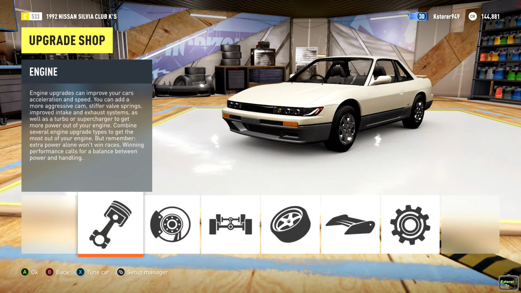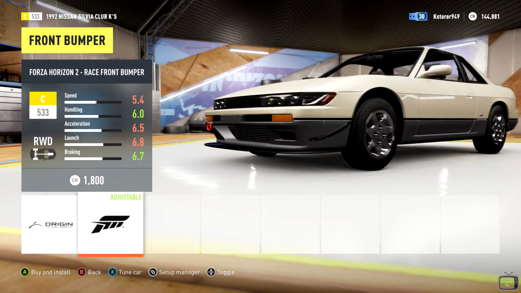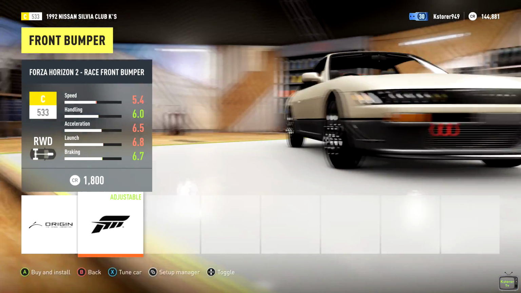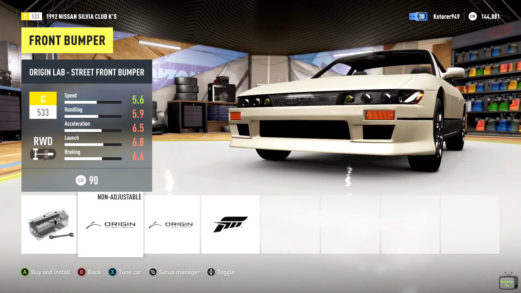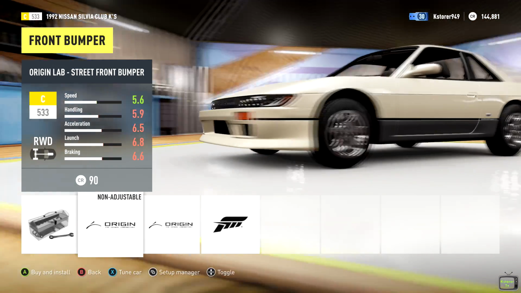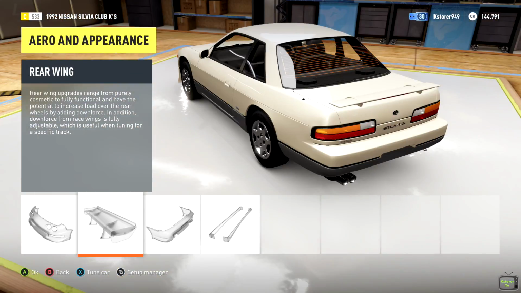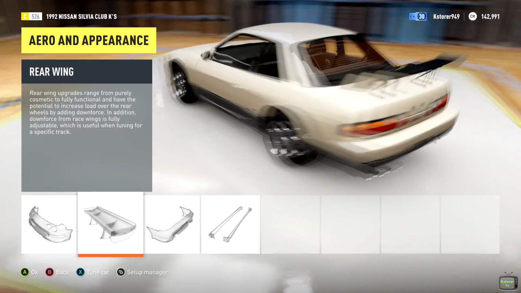Today we are in Forza Horizon 2 doing another drift build, and today we are doing the Nissan Silvia S13 drift car. This thing's going to be pretty badass. It's a really awesome car, and I've had a blast drifting it. We are going to do the V8 swap with the twin turbos, so it is going to be pretty much a monster, and it's going to be a blast to drift.